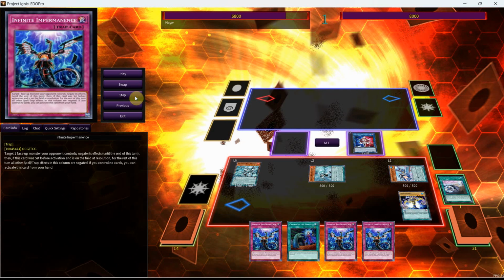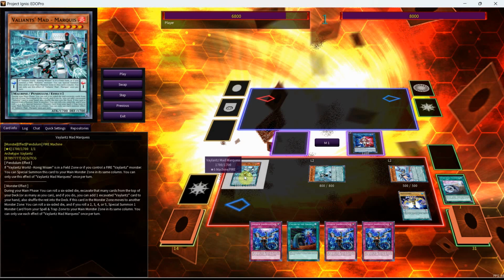So we're going to use the Marquise now, and something I don't think I did in this first replay is you can use the Marquise effect for an addition, as during your main phase you can excavate up to the number of cards that you roll with a 6-sided die, but we won't be using that card, so it really won't matter to what you do with this end board.